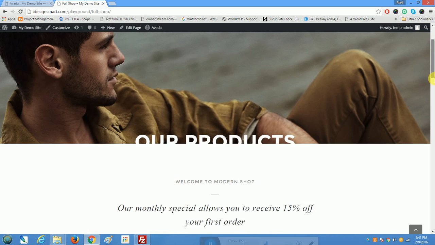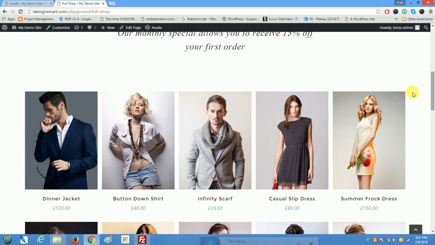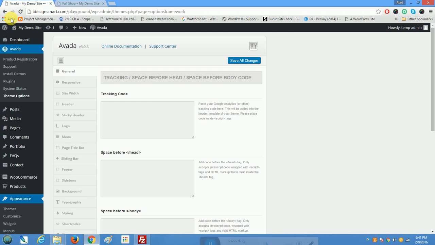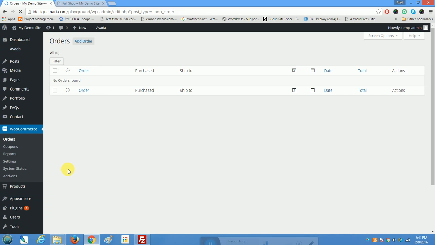Also WooCommerce controls how ordering and payment works on your site, and how people can order stuff, and then you can complete those orders. So let's go into WooCommerce and products. The 2 important things are WooCommerce and products. Let's go into WooCommerce first, and I'll give you a quick walkthrough on what the different options are that are set up with the demo.